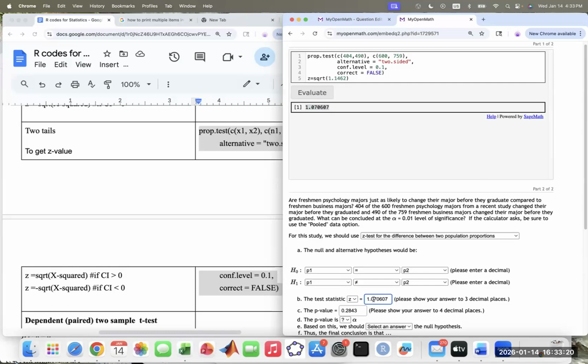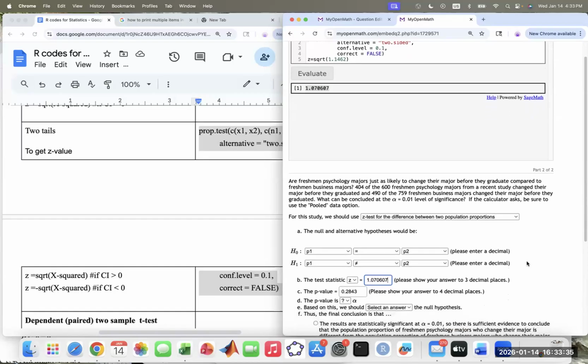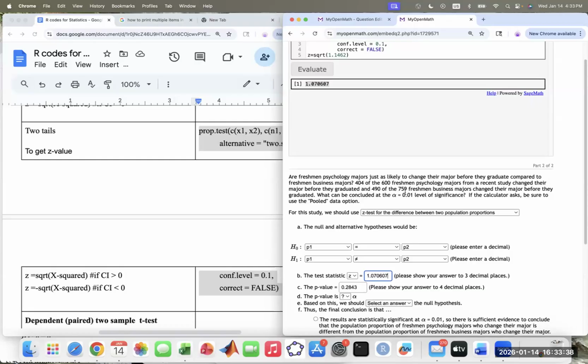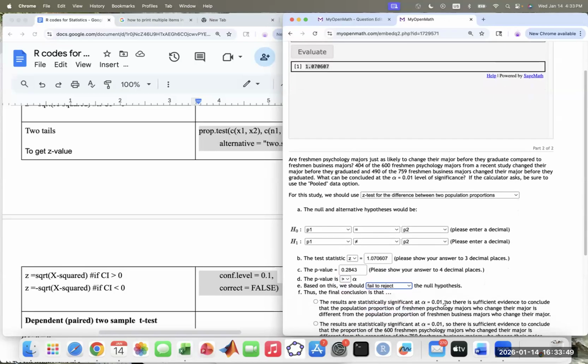Now we're going to use the p-value to determine whether we reject or fail to reject H0. Remember, our alpha is 0.01, right? This number is 0.2, so it's greater than 0.01, and therefore we fail to reject the null hypothesis. That means we keep P1 equal to P2. So that's our claim, because our claim says likely, that means the same.